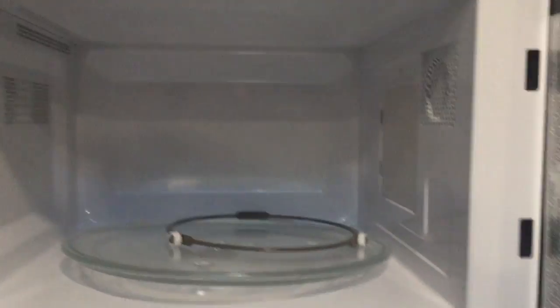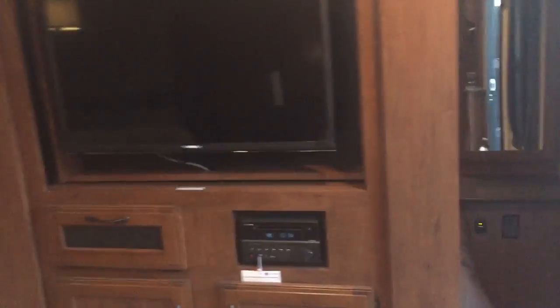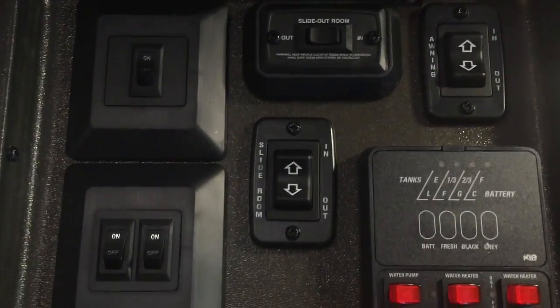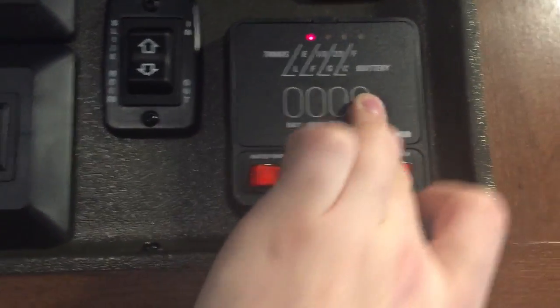Now let's get into the kitchen area. You have a six cubic foot electric and gas fridge — it's got the auto switch on it, it's by Norcold. They make an amazing fridge and freezer. If you're plugged into electricity and it goes out for some reason, the gas is going to kick in and save all the stuff in your fridge. More drawers. Microwave — residential, has the popcorn button as we always like to say. Three-burner cook stove as well as oven down below. You have storage on top and inside with another outlet. Entertainment center with storage — this one's got hangers on it, and it's your main control panel: light switches, awning, slides, tanks — you can see how full everything is. Brand new model.